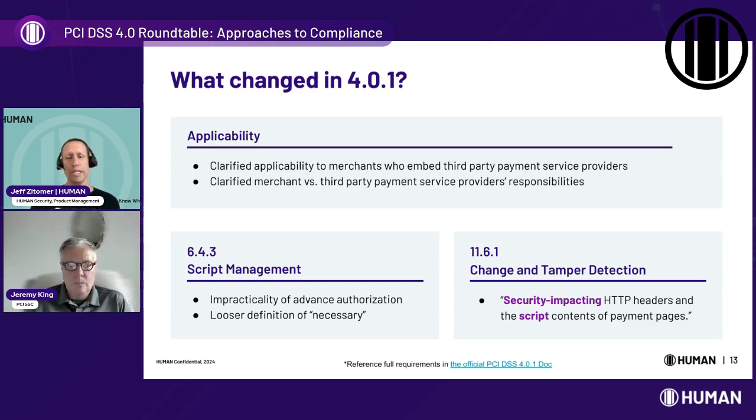And then on 11.6.1, I alluded to this a little bit. Before, it said you need to look at changes to HTTP headers and contents of payment pages. It was left to everyone to decide which headers. Do I have to do all of them? There are a lot of them, and a lot of custom headers. So it's very helpful that the idea here is security impacting headers, because the idea is to see whether anybody is tampering with my security posture. That's the primary purpose of 11.6.1. And on contents of payment pages, the ones that really matter are, of course, the scripts. They're the ones who could take part in your defense or could be the ones attacking you.